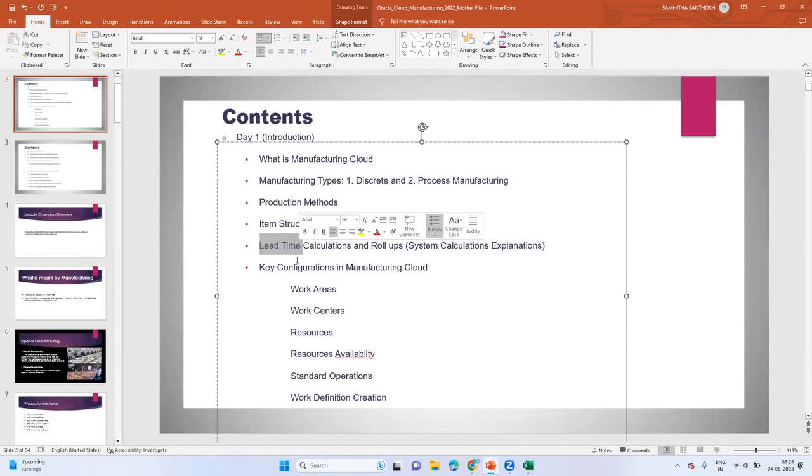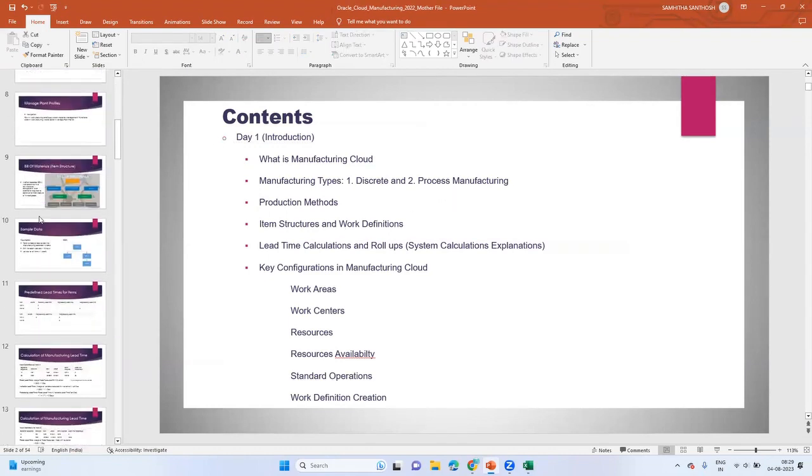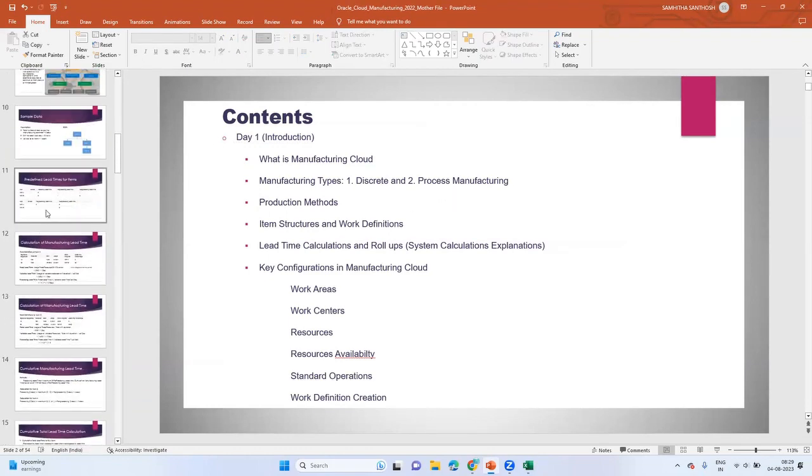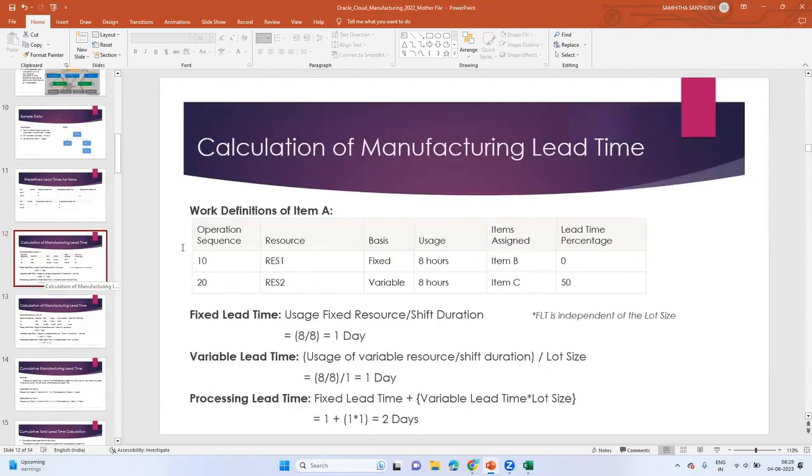In Oracle Manufacturing Cloud, the calculation of manufacturing lead time is done by a scheduled process. Once you submit that process, automatically all your lead times will be calculated and posted in the item attribute. That formula is a kind of a black box, and we have gone through vigorous testing on it and derived the formula for it.